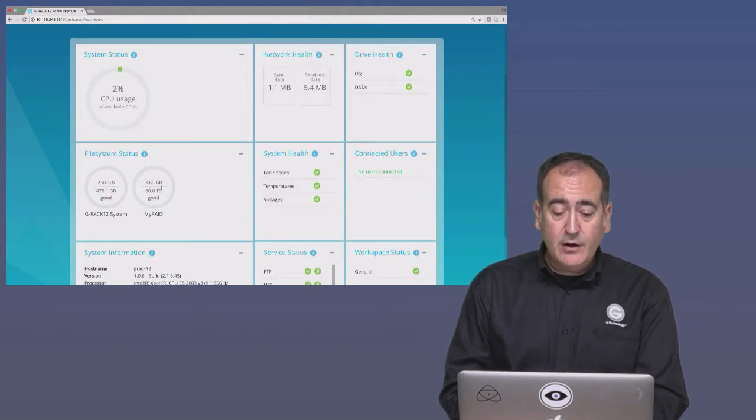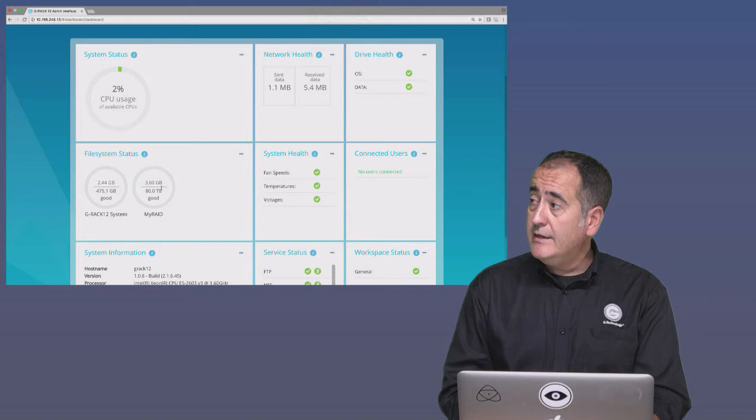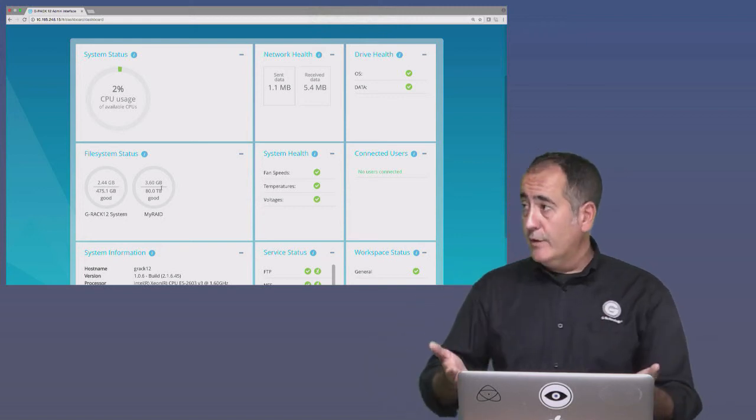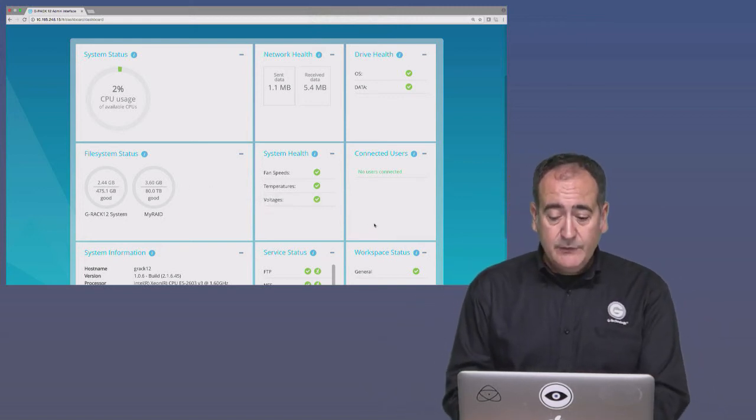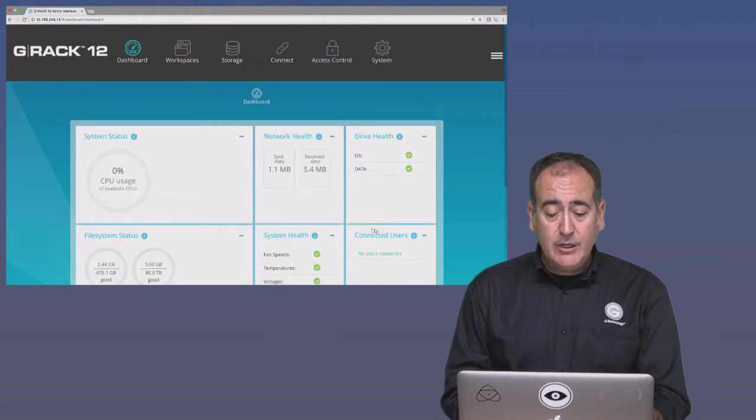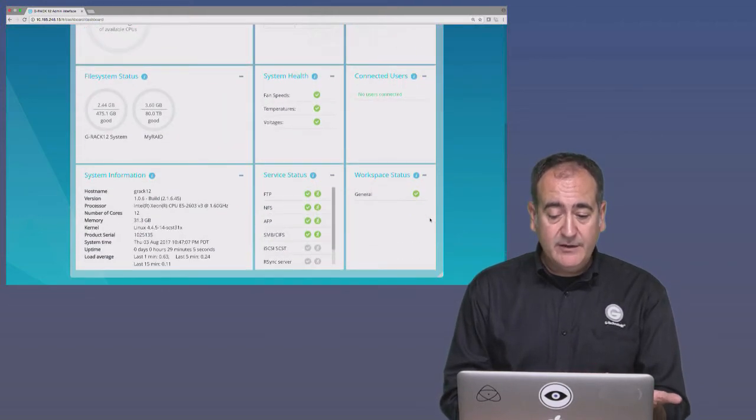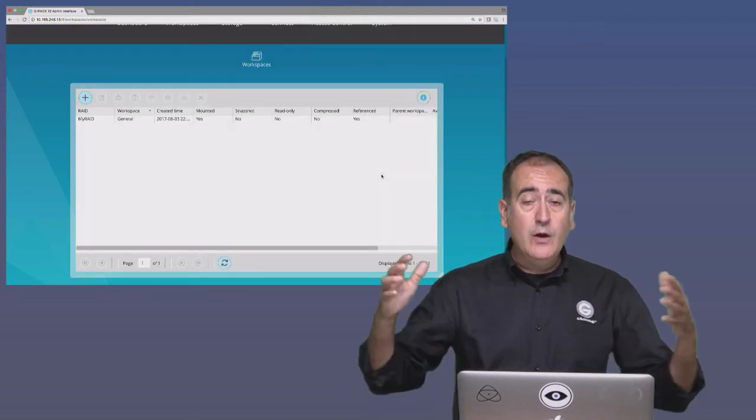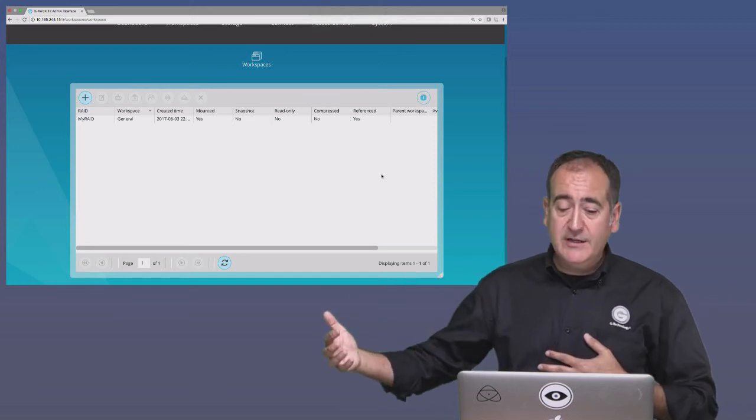And here's where we would see our RAID system. So we only created that one RAID, but you certainly can create multiple RAIDs on a device. And then you can quickly jump to any section just by clicking on an area. So notice here we have an area called the Workspaces, and that's that big general workspace. That's the one big workspace that was created for Gary and I to share.